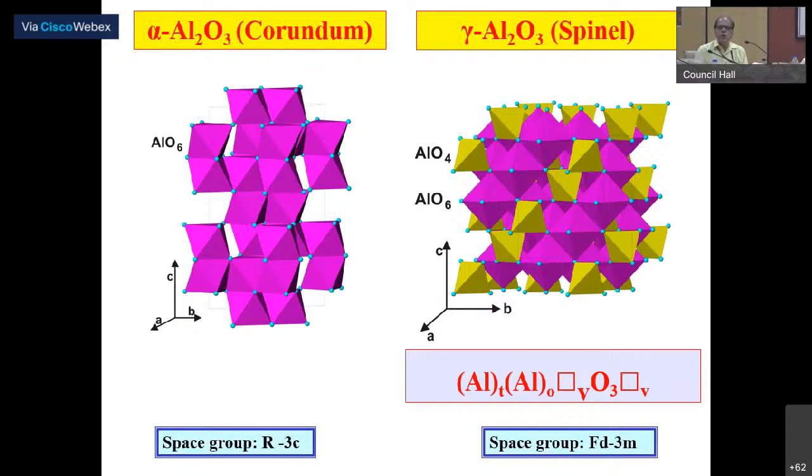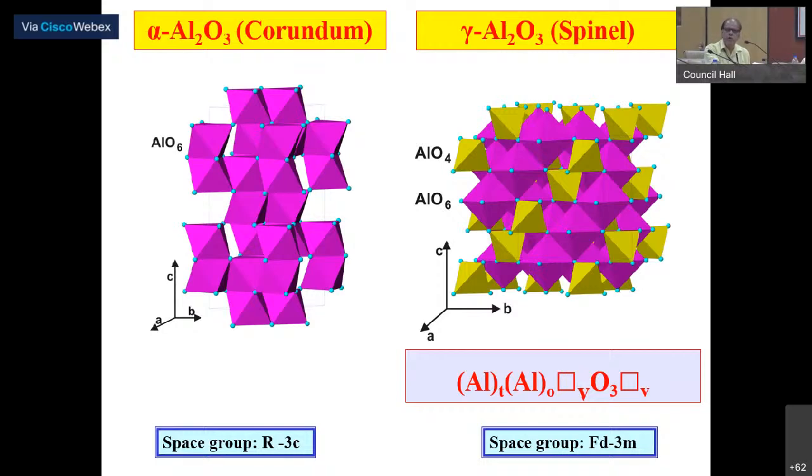Whereas gamma Al2O3 has two types of polyhedra, AlO4 tetrahedra and AlO6 octahedra. And look at the formula. It is Al2O3 only, but I have written it crystallographically. In this formula, you will see at a glance, one cationic vacancy. It also has one anionic vacancy. So this presence of vacancies in gamma Al2O3 makes it a very active material, enabling it to act as a very good host or very good support for performing catalytic reactions. So you see how the crystallographic structure of the same compound plays a very important role for two different applications.